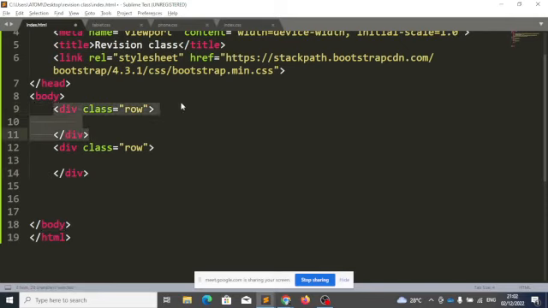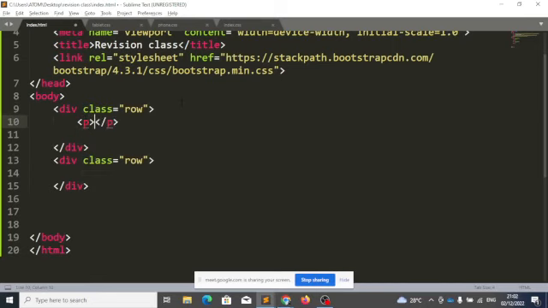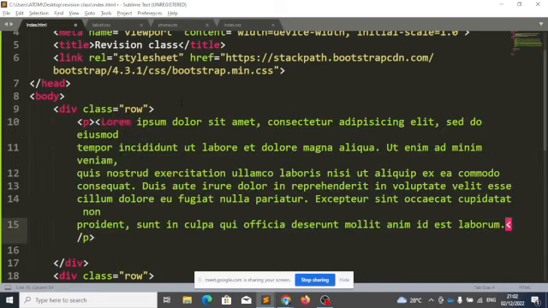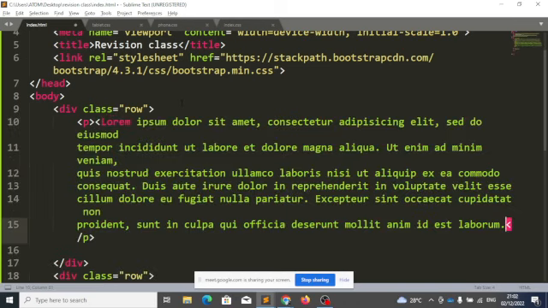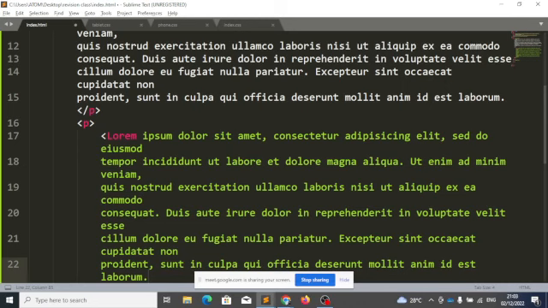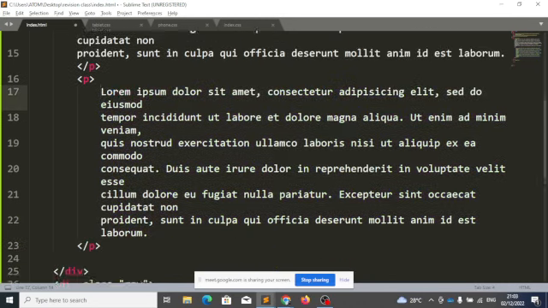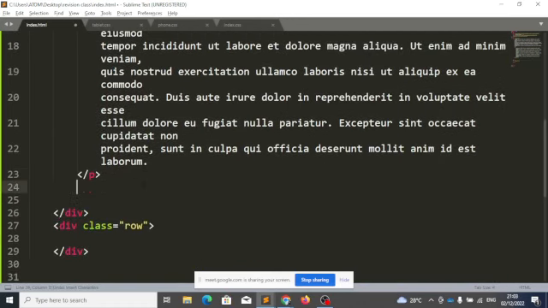I can now say, inside this row, I want to do something. Maybe this p tag. Let's put some text there. This is one. Let's put another one, another p.